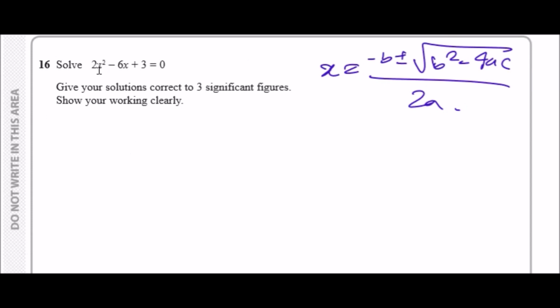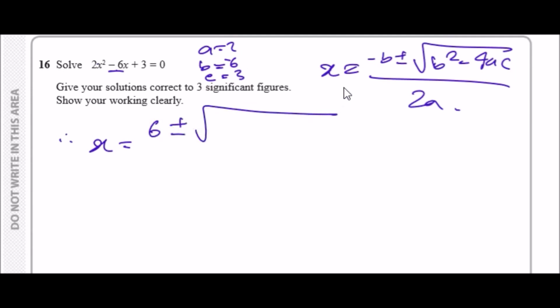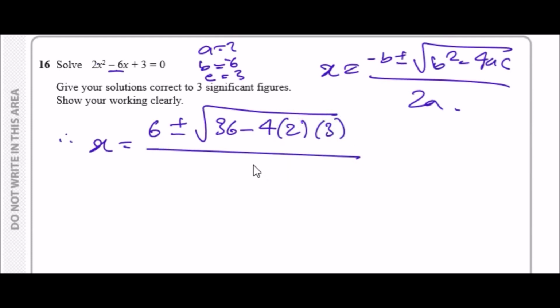Where a is the first number here, so a is 2, b is the second part, minus 6, and c is positive 3. Okay, 2, minus 6 and positive 3. So using the formula, x equals minus b, so minus minus 6, so positive 6, plus or minus the square root of b squared, minus 6 squared is positive 36, minus 4 times a times c, over 2a, which is 4. Now, easy. So now just put this in a formula and you're done in your calculator.